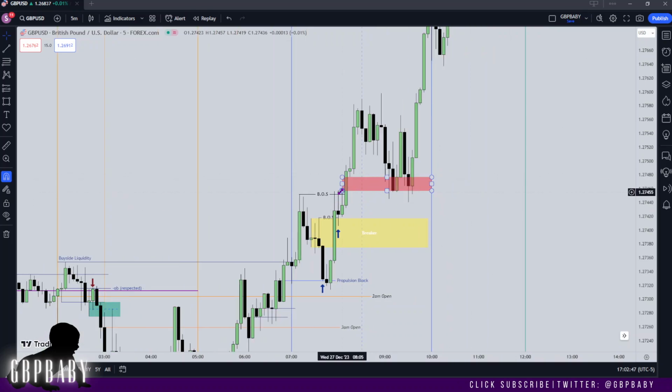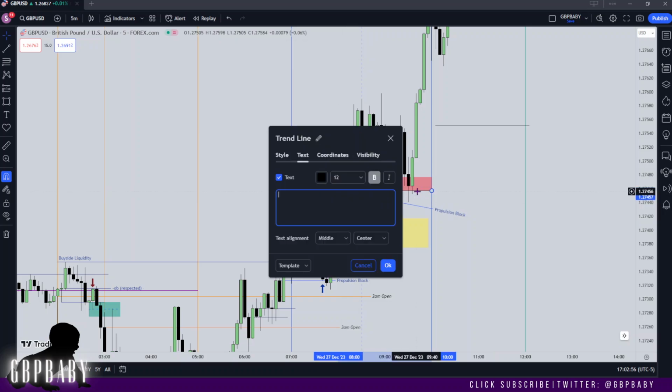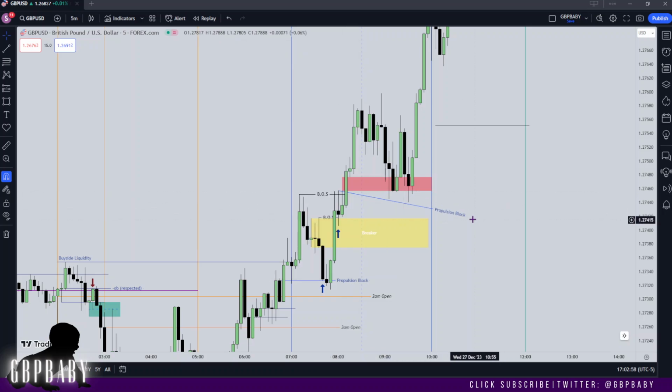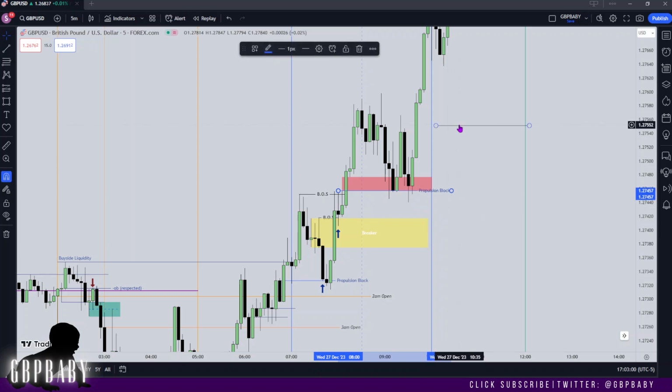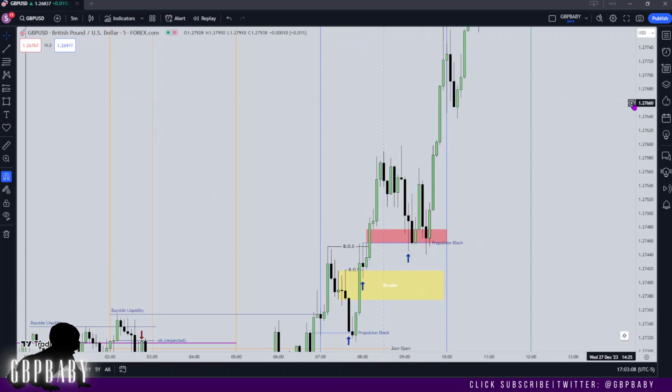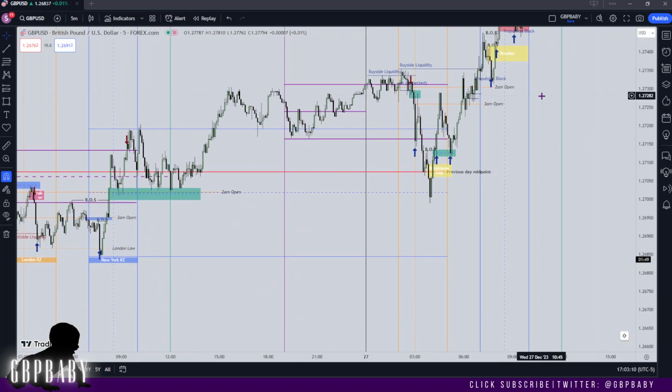Price wicks back down into this bullish order block now. This should now propel price. Again, proportion block. In fact, let me just move this one here like so. What I'm going to do is get rid of this. And we can now buy. Let's say we buy that. And then we simply just wait. Yes, there's consolidation. And then we anticipate a movement even higher.